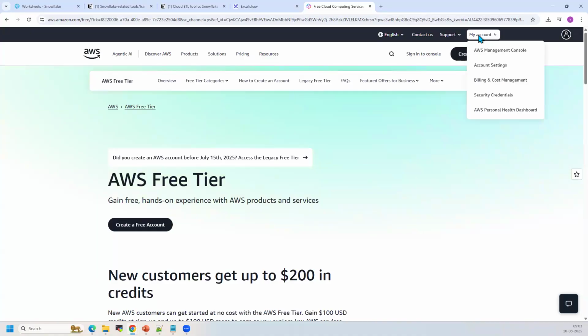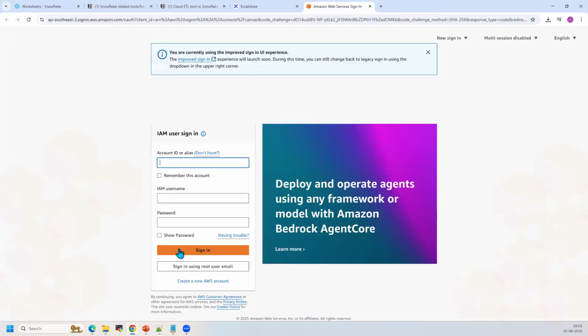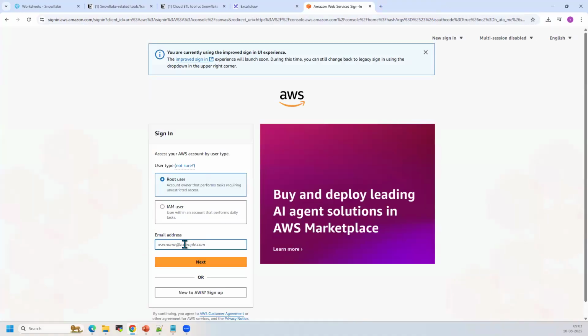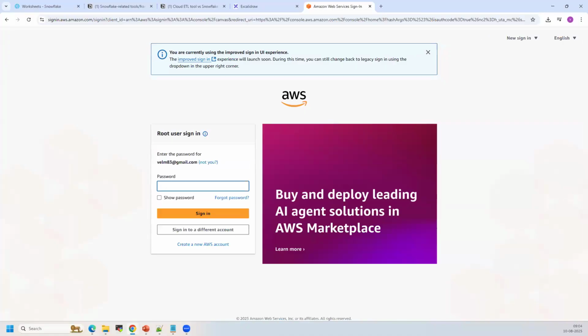I already have an account, so I'm going into my account. Using email or phone number, I can log in. I'll log in with my email ID. I'll click on sign in with user account and give my email ID. Then I have to give my password, and then sign in with the OTP. Let me do that quickly.